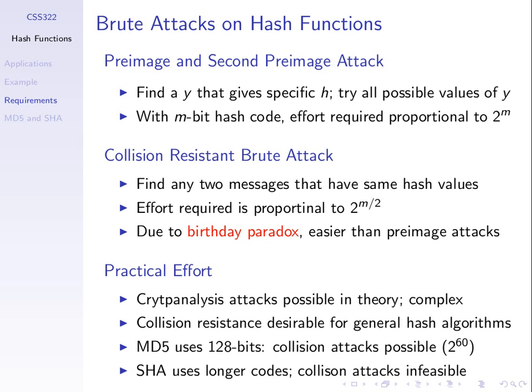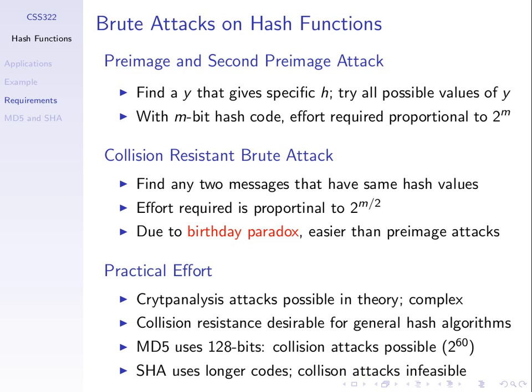So a brute force attack is to try all possible messages. Take some message M1, calculate the hash. Is it the hash value we're looking for? If not, try the next message, M2, calculate the hash. Is it the hash value we're looking for? And keep trying until we get it. So try all possible messages.